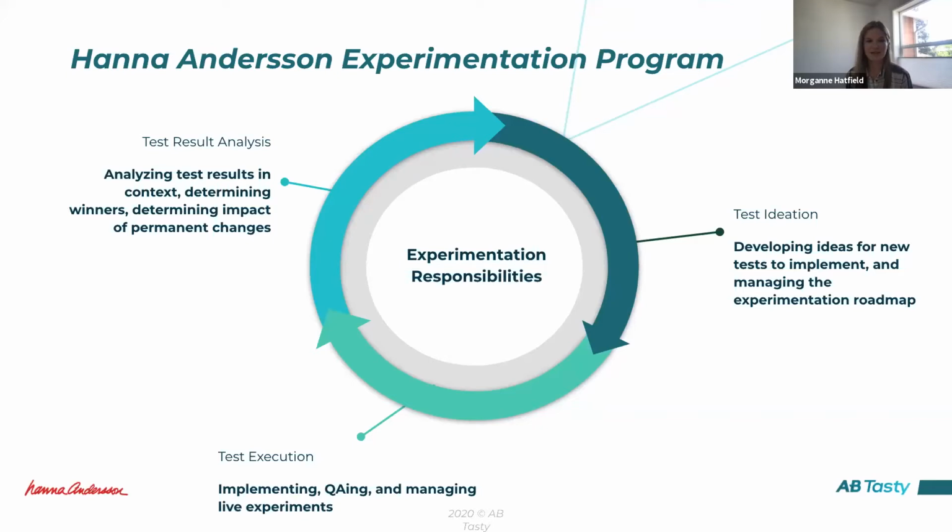And then last but not least, it's analyzing the results of the test. A key part of this is that before I launch any test, I am calculating an estimated runtime based on the amount of traffic that we'll need to reach statistical significance. I communicate this out to the team so that I set expectations in terms of when to expect results, because one critical thing I've learned with testing, and that I try to teach the rest of my colleagues, is that we don't want to look at or make decisions early with the data, especially if it hasn't reached significance. So they've gotten pretty good at knowing, it's not statistically significant yet. Okay, we'll keep waiting.